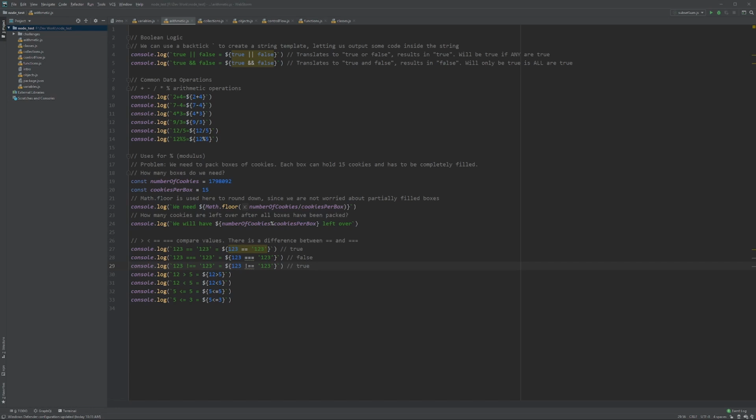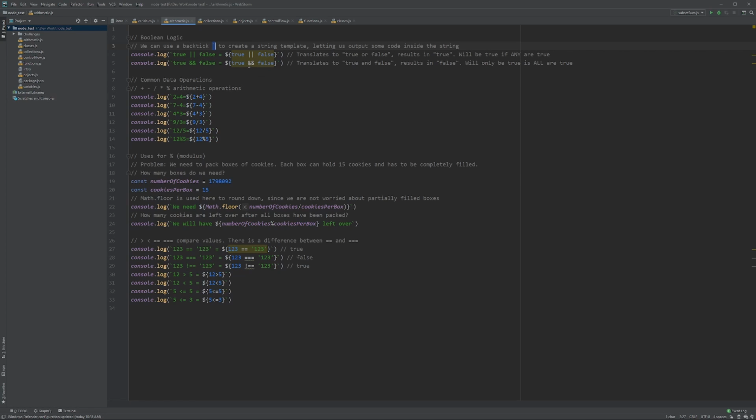And then just as a note here, we can use this backtick and build what's called a string template, and that lets us run little snippets of code inside of a string and see the whole output put together. The double pipes is used to denote an OR, and that means if either one of these things is true, the whole expression evaluates to true. And there can be any number of these. You can have true or false or false or false. As long as one of them is true, the whole thing says true.